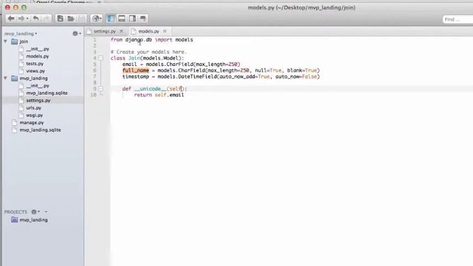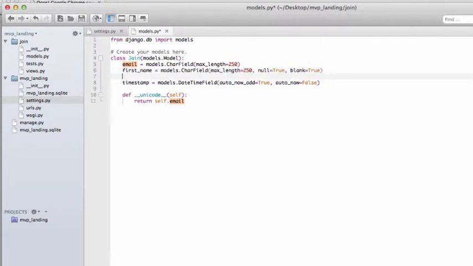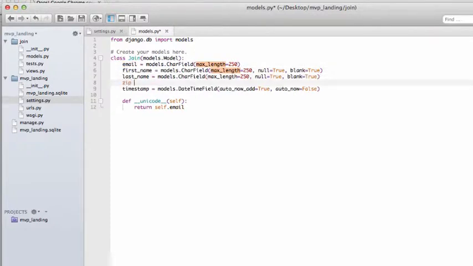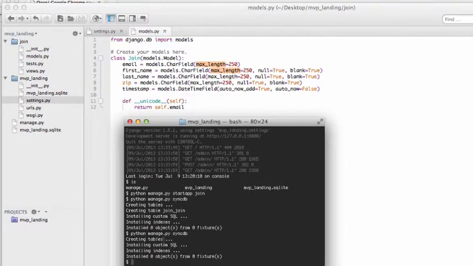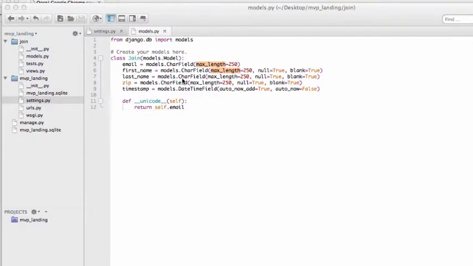Now you might be tempted to come back here after you did the sync database to add something. Let's say we want to change something. You don't want it to say full name, you want it to say first name, and then you want it to say last name equals that, and you wanted to add zip code. Now you would think, oh okay, good, now I'll just do another sync DB, and it looks like it's good, but it's really not.